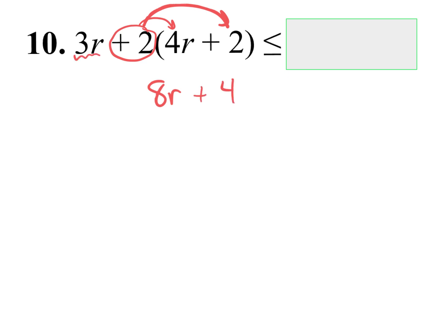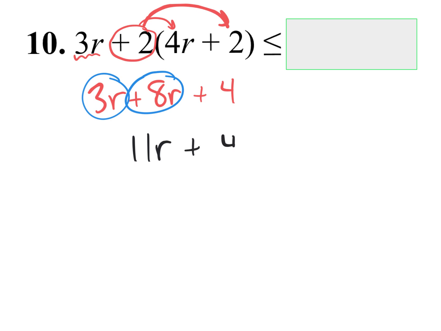I'm going to bring down this 3r. And what is happening between the 3r and the 8r? We're not multiplying. There's obviously an addition there. So I'm going to put a plus sign right there, especially because that 8r is positive. So I really have these 3 terms, 1, 2, 3. And I need to combine like terms after doing distributive property. So I could combine the r's with the r's. I have a 3r and an 8r. So I'm going to combine this 3r plus the 8r. That'll give me a total of 11 r's, okay? So 11 r's plus 4, bring down the plus 4, is as simple as it gets.